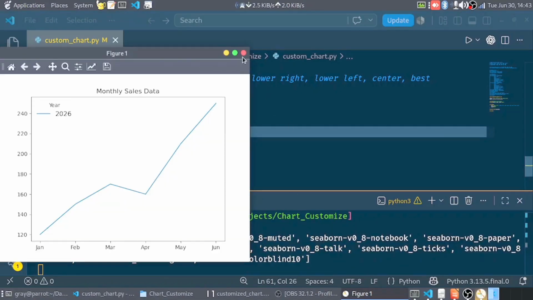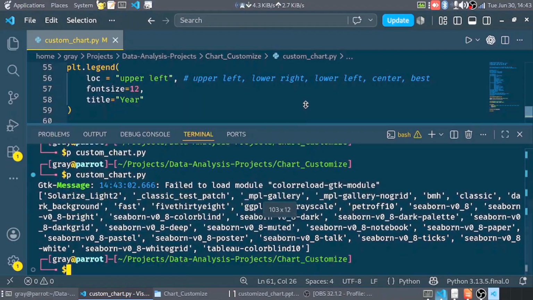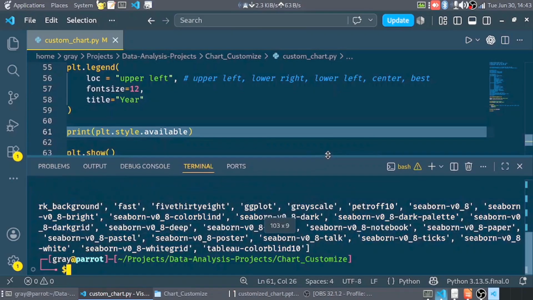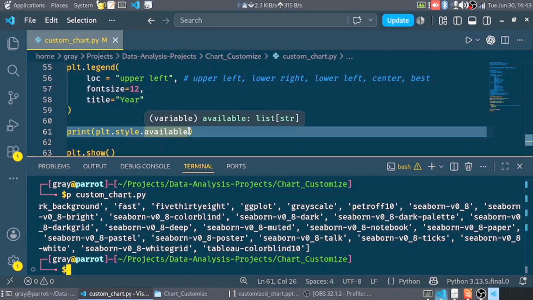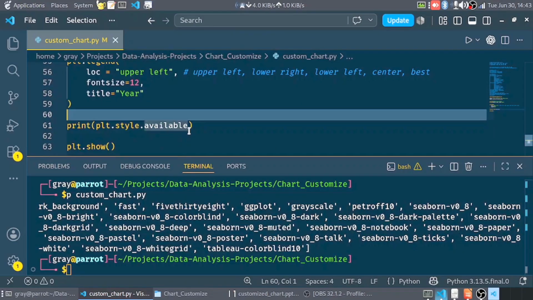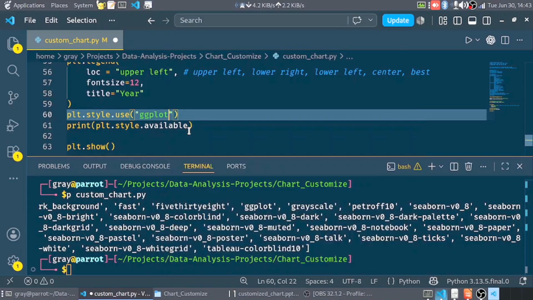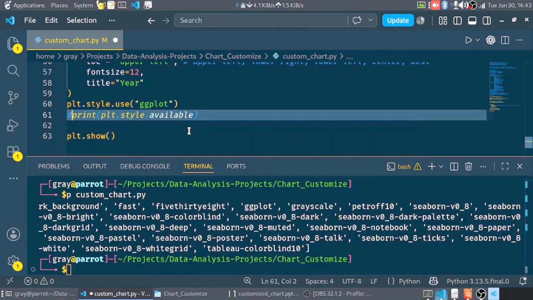If I just close this, you can see there are so many different designs, the styles that you can use here. I'm gonna use here plt.style.use. I'm gonna use here, let's say, ggplot. Okay, and I don't want this line.